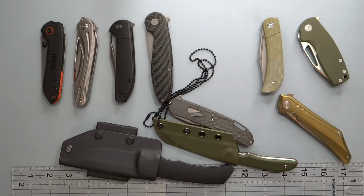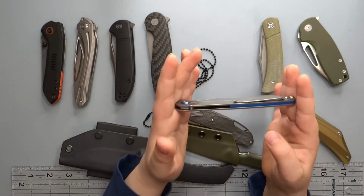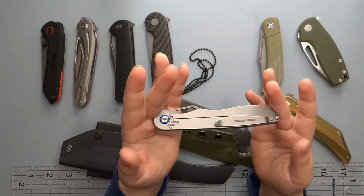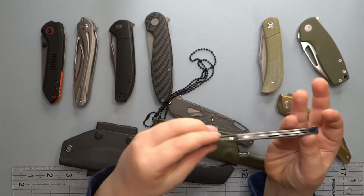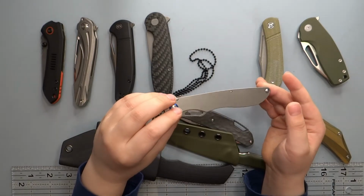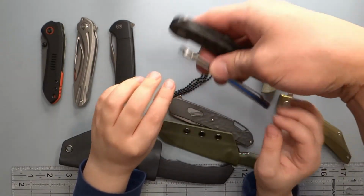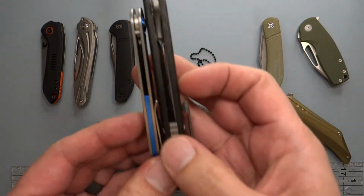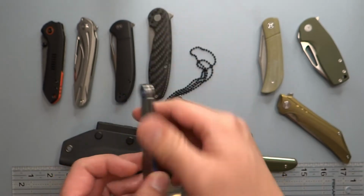So what else you got? So put that in front. This is the next one that you chose. This one is the Real Steel Real Slim 4950, VG10 blade steel. It's an interesting setup, very, very thin, even compared to the American Blade Works knife. This is the kind of difference you have between the two for thickness. So this is the next one in.